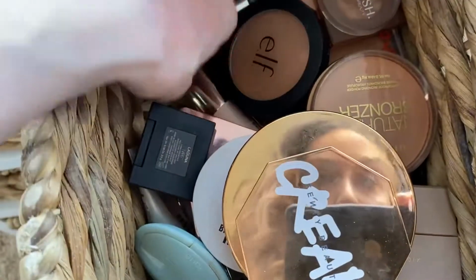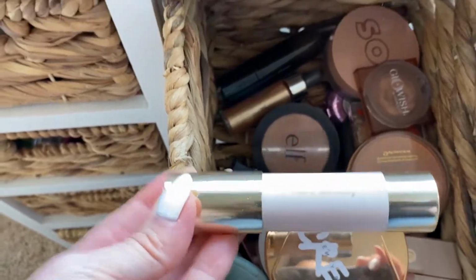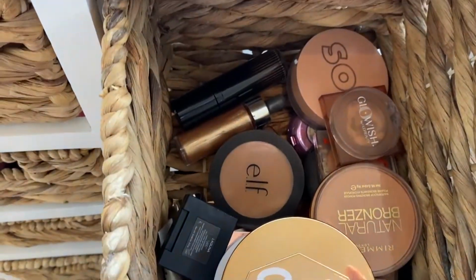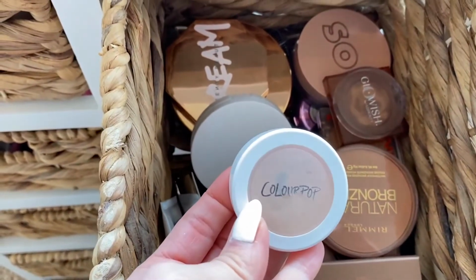I feel like I just had that one out. Let's pull this from Rare Beauty. It's the cream bronzer. Love this product. It will not at all be a struggle to use. And then we need some kind of creamy highlighter product. It's funny, I don't really have a lot of options for cream highlighter. We should probably pull this out and try to get some use out of it. It's getting pretty old.